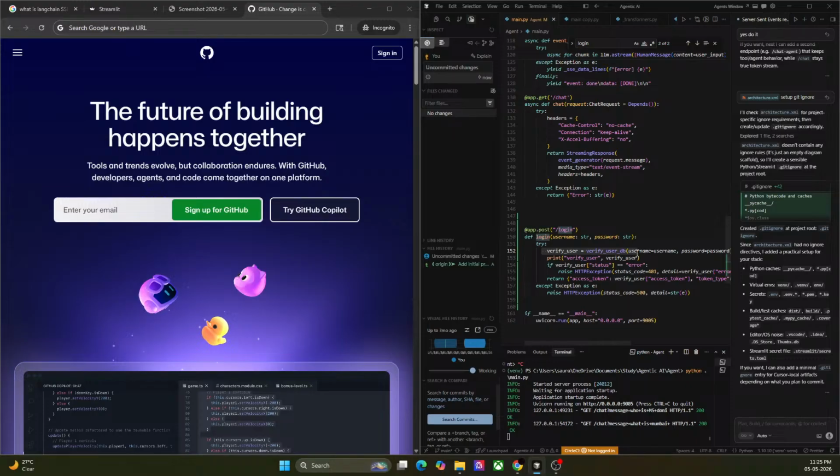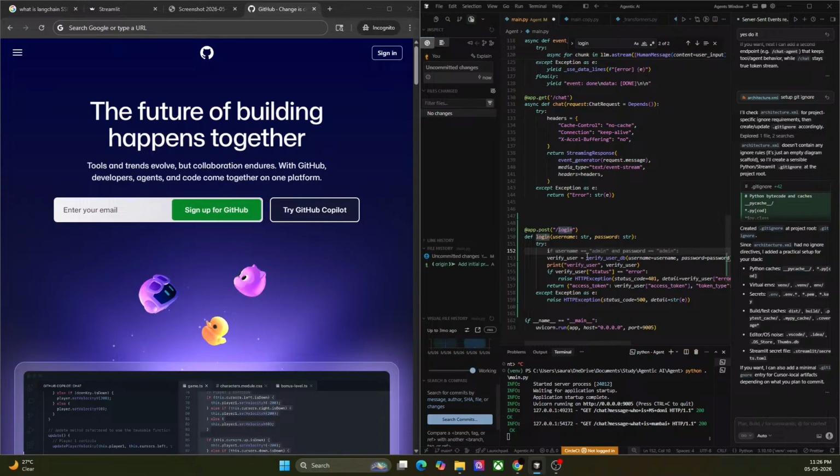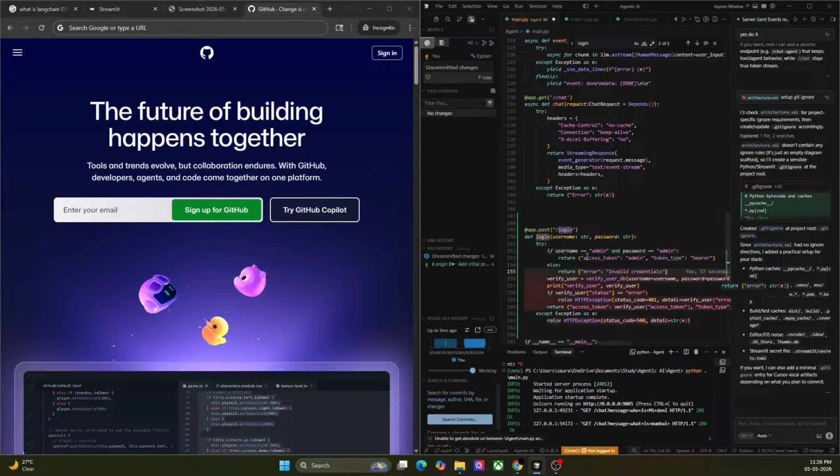I think we should generate some kind of JSON token. Verify user token. Try if admin access token. Admin token type bearer.